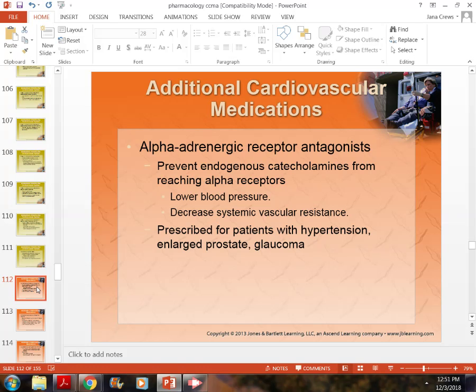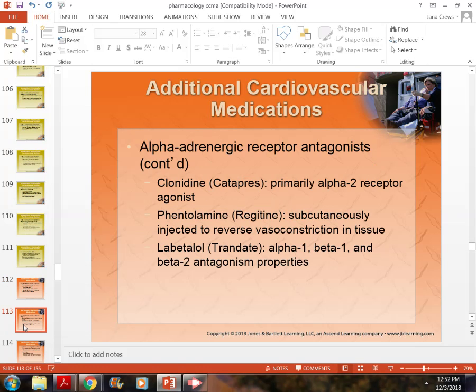They're most often given to people with enlarged prostates that have high blood pressure or with glaucoma, because we want to make sure the vessels are relaxed, whether it's the pressure behind the eyes, in the prostate, or the tension in the vascular vessels, so that they are relaxed enough to have a good output, but also to have good perfusion. Some examples of those would be Catapres or clonidine. You guys had that as one of your medications.